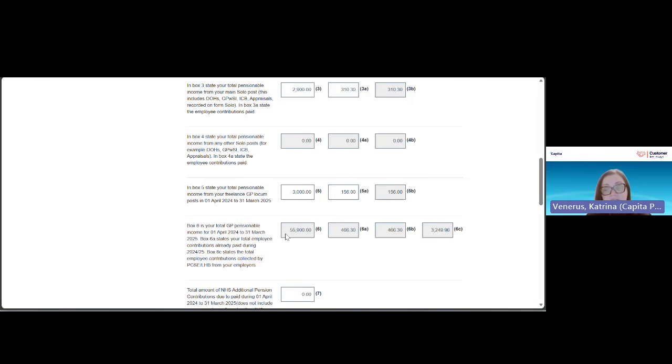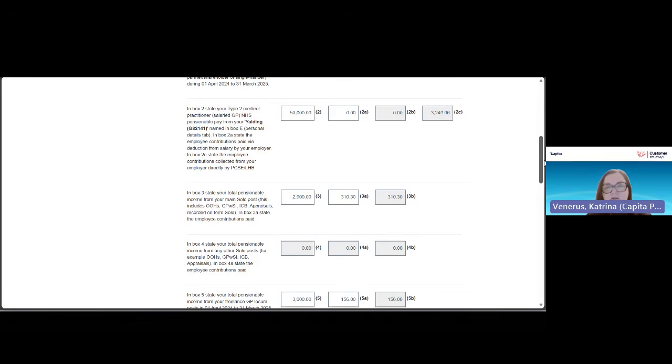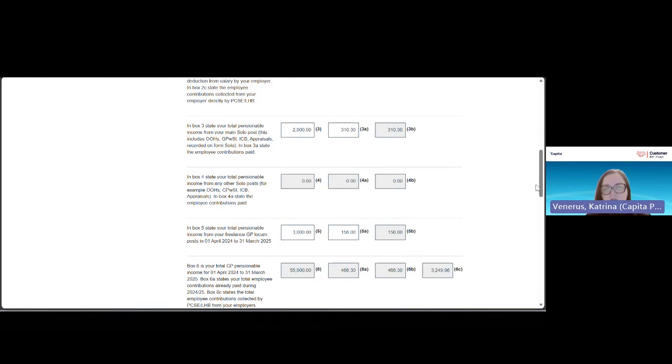So at the moment, what's sitting as a figure as the salaried role is the estimated income. So we'll think about whether that's the correct income that we actually earned for the year. But based on that estimated income and then what the GP's earned for their solo role and their locum role, it takes it to 55,900.